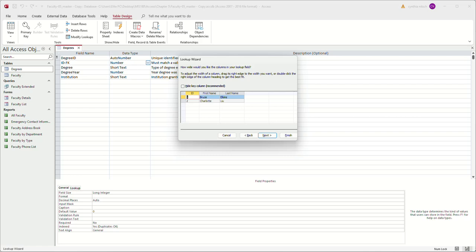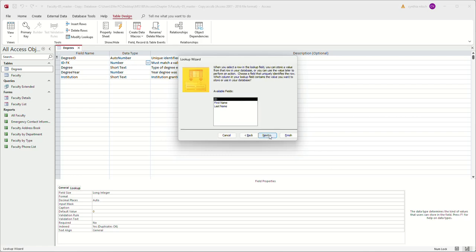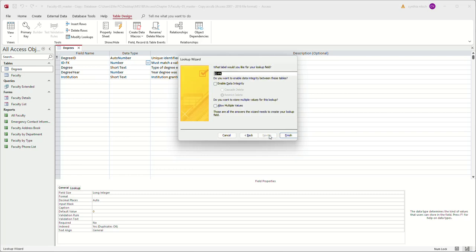All right, so then I want to click next, and I choose ID as that first one I want to show. And this is what I was talking about, how it'll automatically create a relationship because I'm choosing some things here. So I want to enable data integrity for sure, and I want to do a cascade delete, I think. Let me read that. So check the name and then do a cascade delete, which means if I were to delete it on one, it would delete on the other table as well.